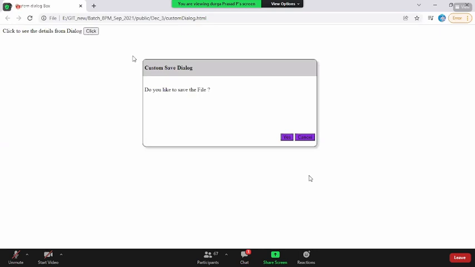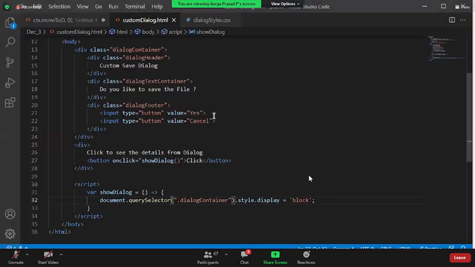One more thing. Anytime you have the dialog box, you shouldn't be able to make changes on the background stuff. You see here, even though the dialog box is there, I can still click on this button, etc. How do I stop that? In that case, you need to put a mask at the background. You need to gray out the background so that the user can't make any changes. Very simple stuff. How do we achieve this? There is no predefined property.